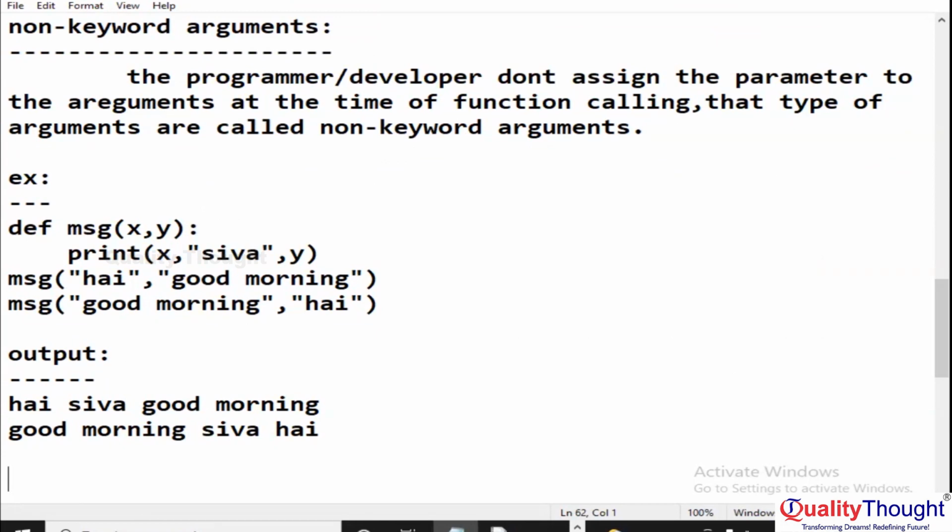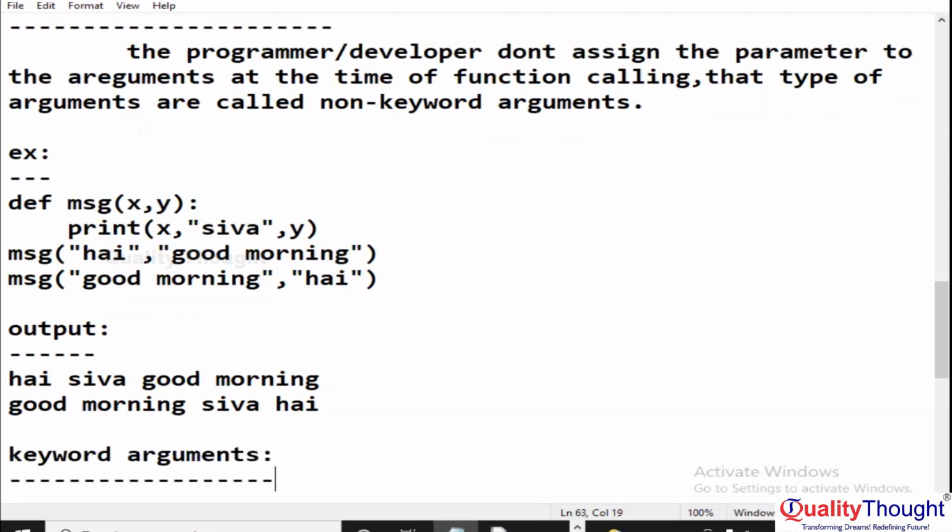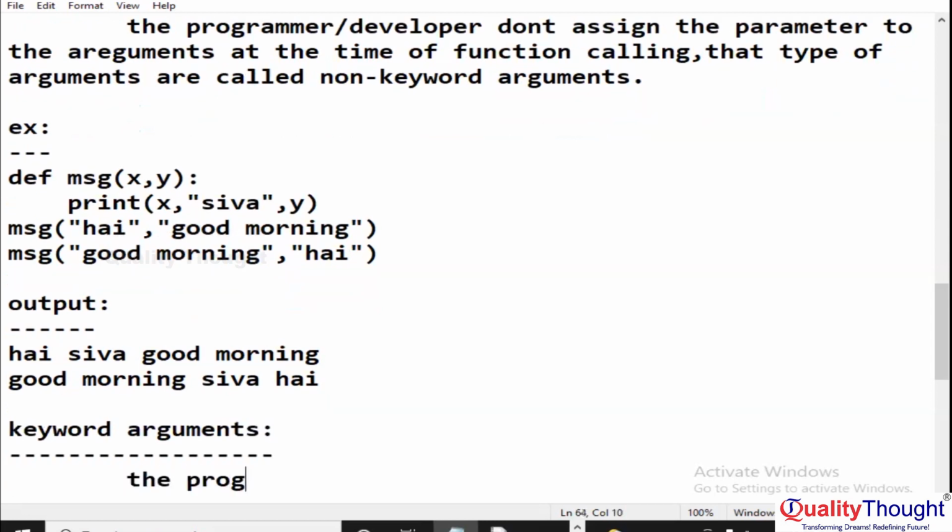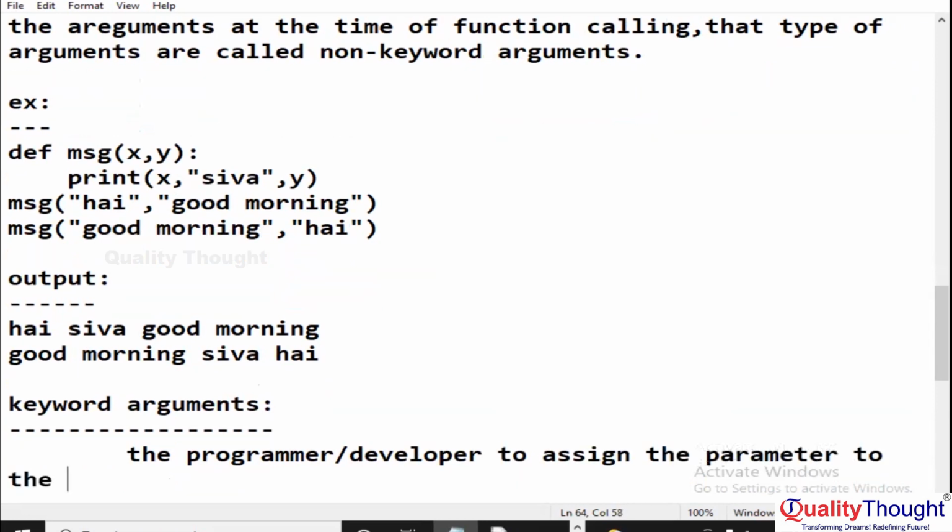Okay, now keyword arguments. The programmer or developer assigns the parameter to the arguments at the time of function calling.